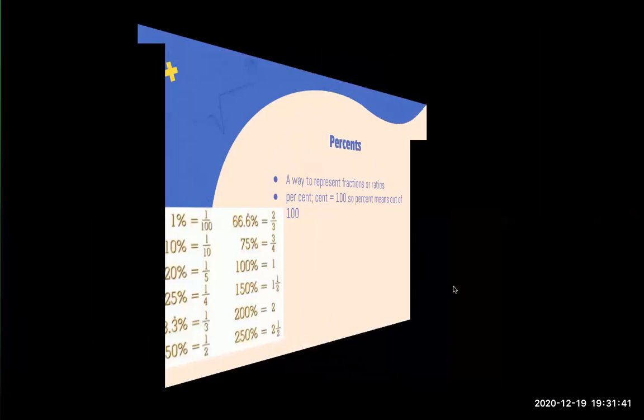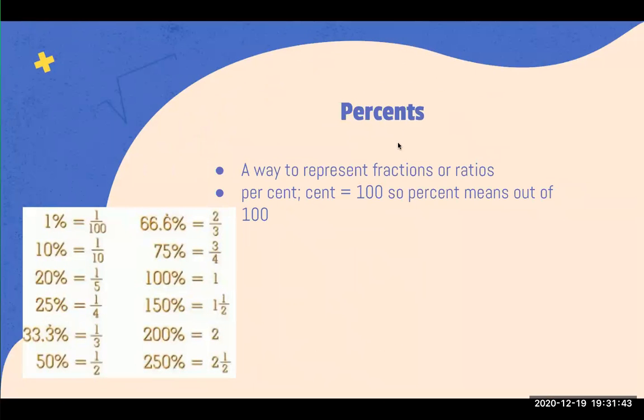Sounds like a yes. Okay, so let's go on to percents. So percents are pretty cool. They're like a way of representing fractions or decimals. So how you can write percents is if you have a fraction, let's say a half, you basically turn this into a decimal first, and then you turn it into a percent. So how do you turn this into a decimal? You can just use division.